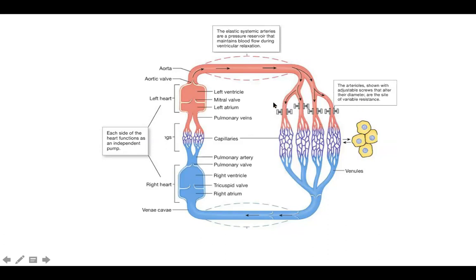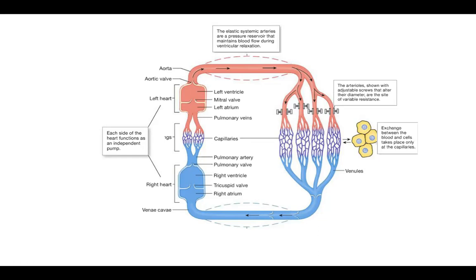And they're represented by these screws on the outside, and they're adjustable screws. So imagine that this first area of arterioles, imagine that the screws are wound up, and it compresses this arterial system. Blood's going to have a hard time going through there, and it's going to be redirected to the areas that are open. So the diameter can change. The more open it is, the more blood that is going to go through.